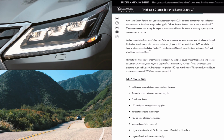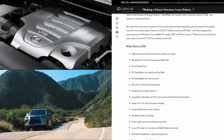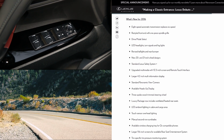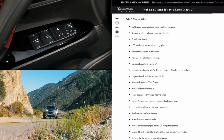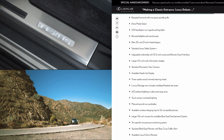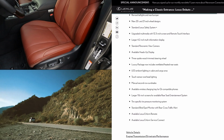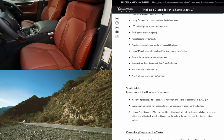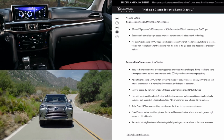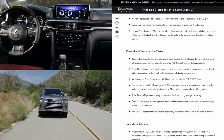We have double wishbone, independent suspension in the front, and a 4-link coil lateral rod type suspension in the rear. The 2016 to 2021 LX has an overall length of 199.4 inches long total, as opposed to the previous generation, which was about 3 inches shorter at 196.5. Wheelbase remains the same at 112.2 inches, which Lexus still continues even for the LX 600, and the reason why is because somehow that is the perfect wheelbase size for off-road capabilities, etc.